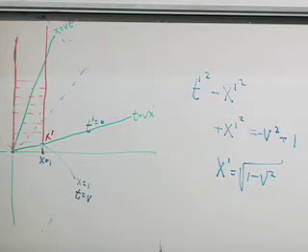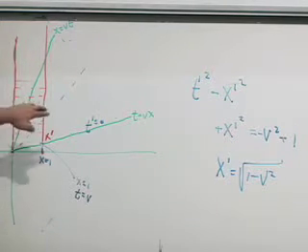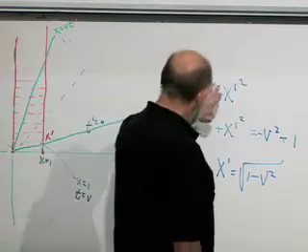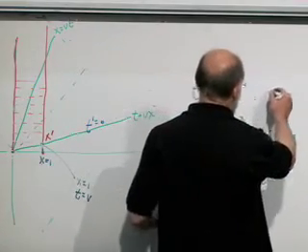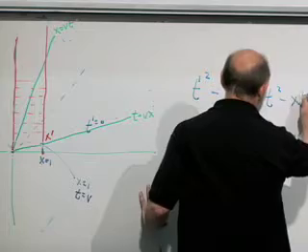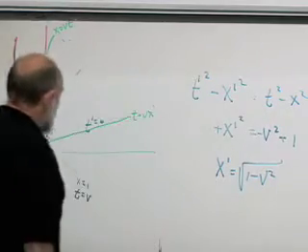Again, an application of the invariance of the proper distance. T prime squared minus x prime squared is equal to t squared minus x squared. That's what I've used. All right. Let's just go through it again.